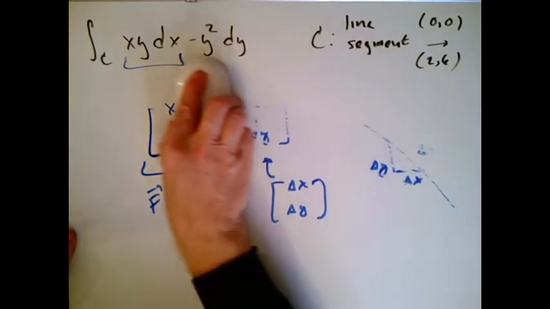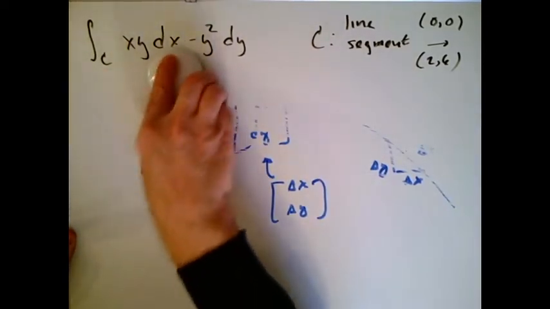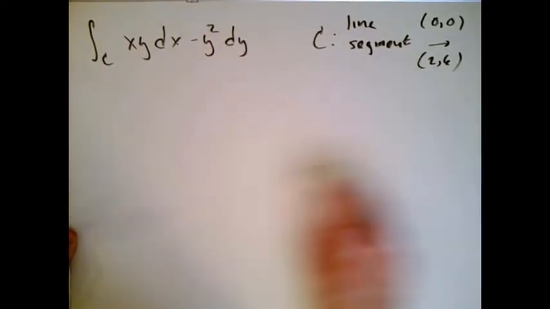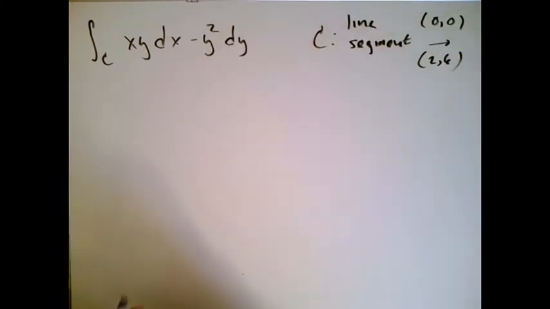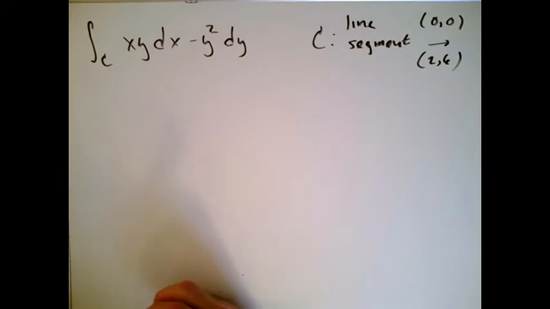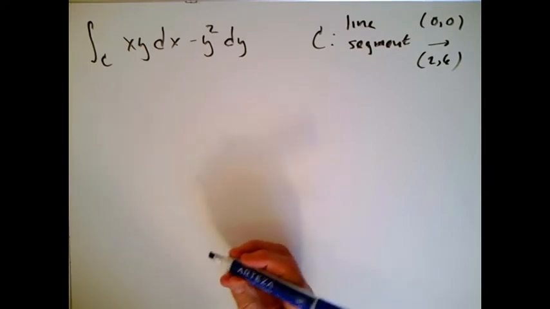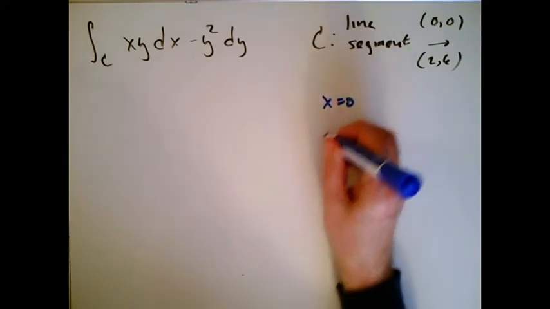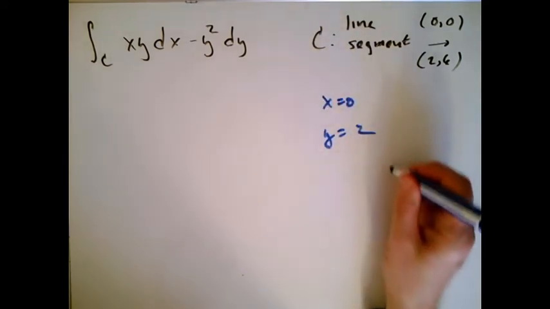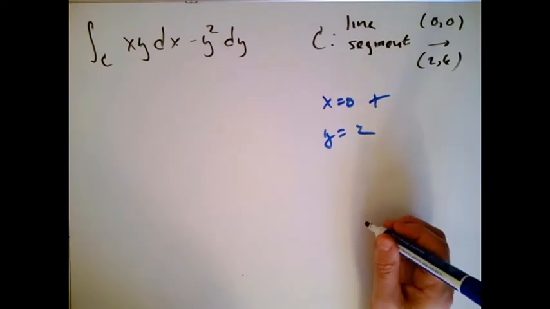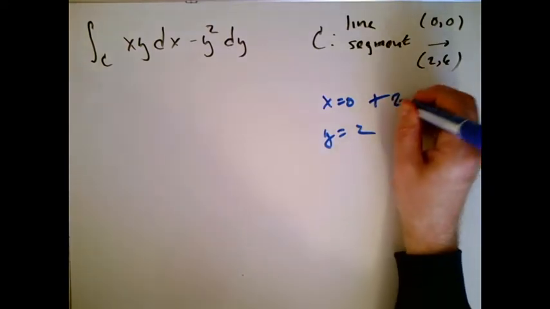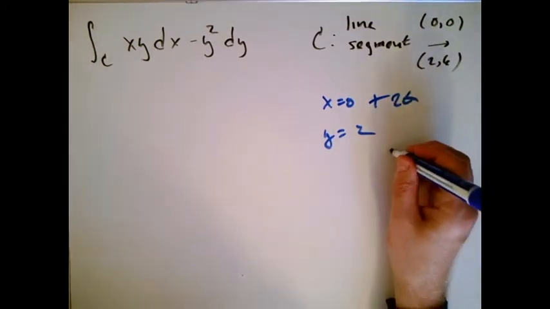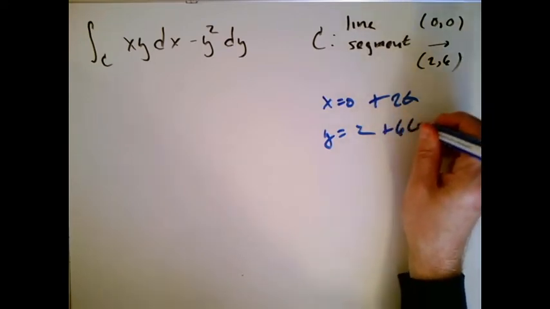Meanwhile, writing it this way allows you to do it a little bit differently. I think it's actually a little easier to calculate, but then you have to think hard about why it works. But meanwhile, let me show you what we need to do. We still have to find parametric equations. So I'm going to write down that x equals 0 and y equals 2. And then we add multiples of the displacement vector. So this should be 2t, this should be 6t, like this.